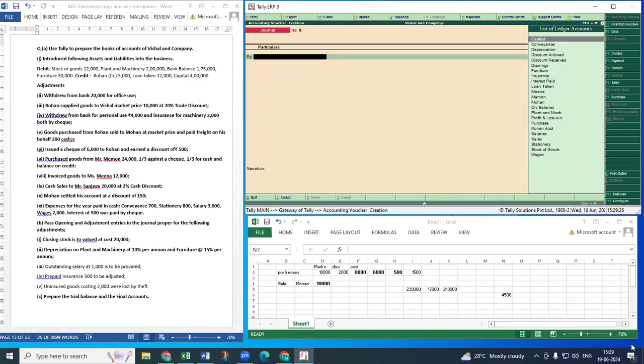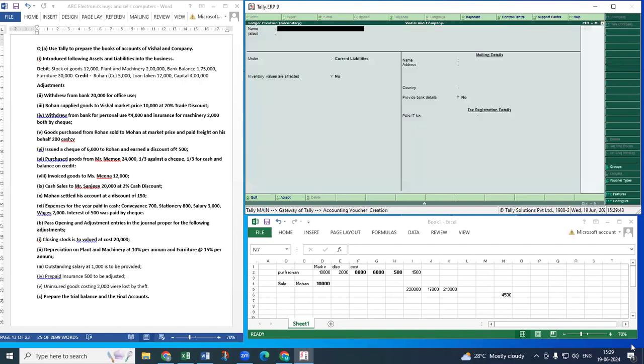So that is recorded. Then prepaid insurance 500 to be adjusted. Prepaid insurance is having a debit balance, right? Insurance is a debit balance because it's an expense. And since it is prepaid, we have to reduce the insurance amount. So I have to create a new account, prepaid insurance.